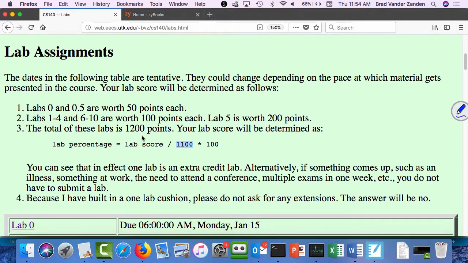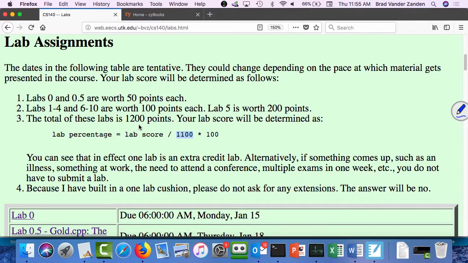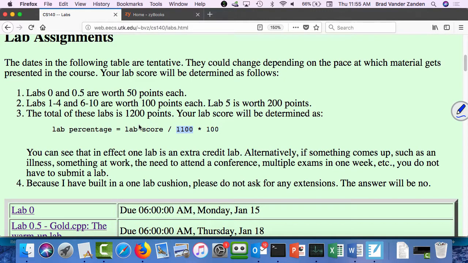This one is from the fall, and we usually have one more lab in the spring. So it's probably going to be 1,300 out of 1,200. But the answer is no. If you got a perfect, say, 1,200, then you would end up with something like 110% for your lab, and that would boost your grade in the end. Yes. As I say, it gives you a way, if you miss a lab, it's not killing you. So, okay.